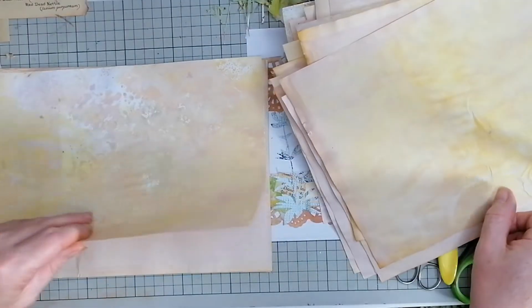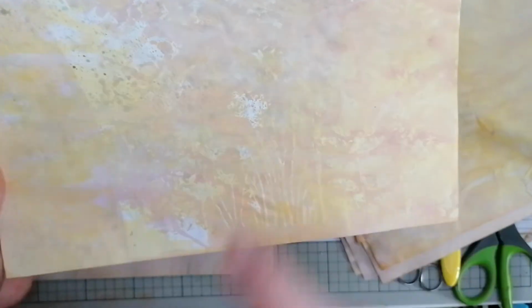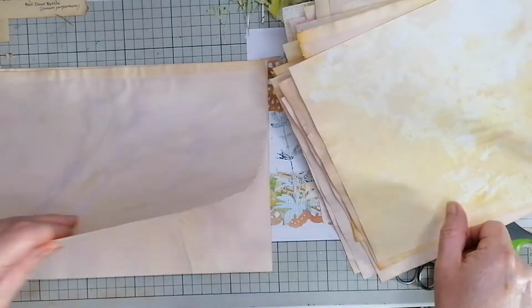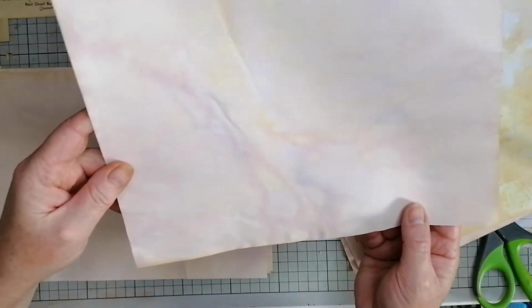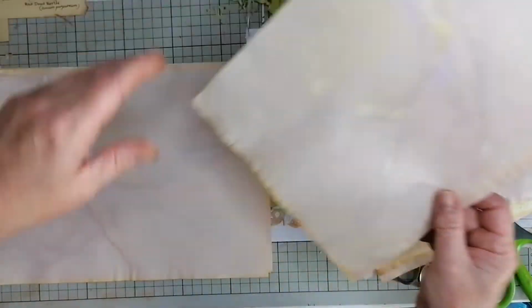I'm trying to get to the ones. Yeah, I sprayed over a stencil. I don't know if you can pick up the flowers coming through the background and the butterfly. So I just sprayed over a stencil that I've got. That was that one, and then there's the rainbow colours on there. And pretty. Love, love, love.